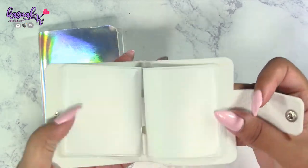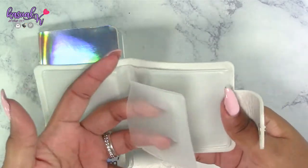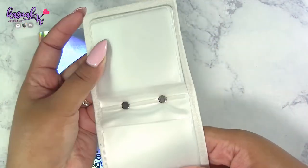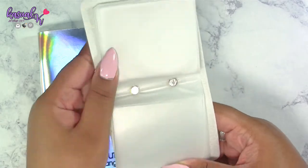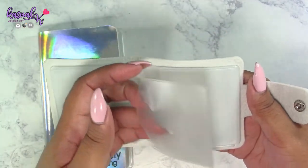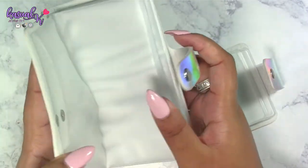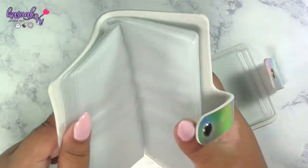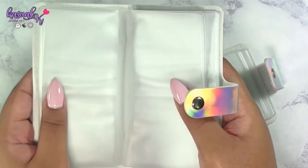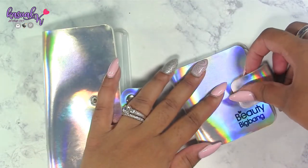Keep in mind that when you put in your plates, I would say orient them horizontally, depending on which way you're holding your plate holder. You can put plates in vertically, but your plates are typically going horizontal — for the small one as well as the large one. So keep that in mind as you begin to fill your stamping plate holder.